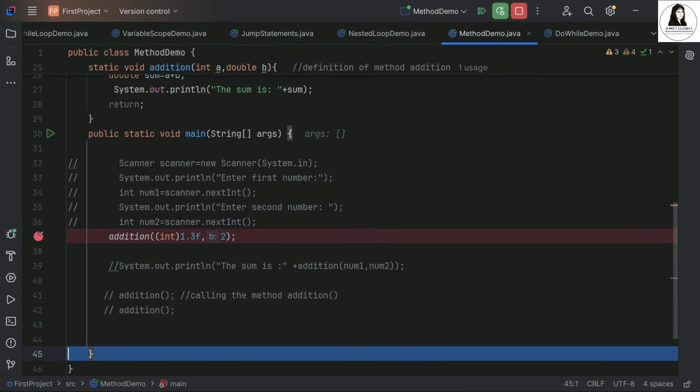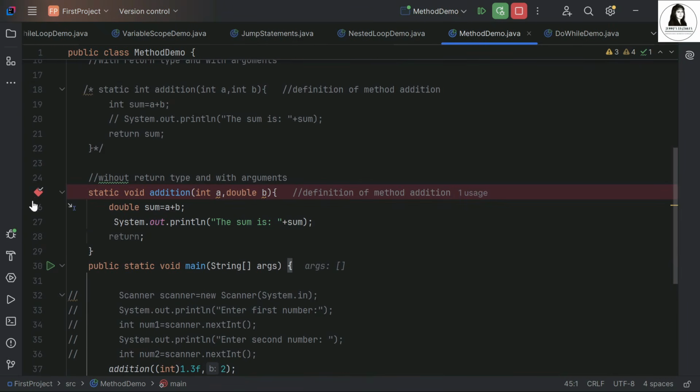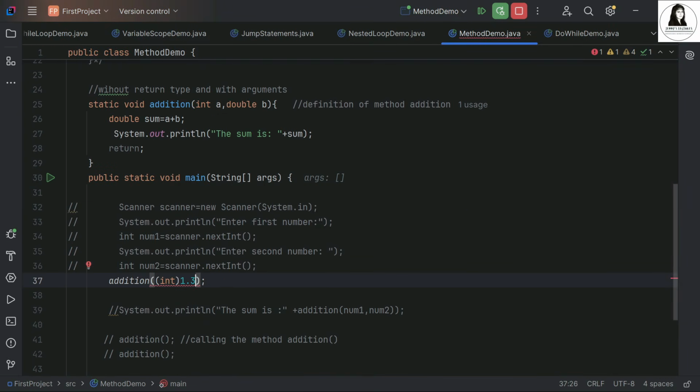So this type should be compatible. This thing you need to take care. One more thing I want to tell you is here if I pass only 1, like 1.3, or let's make it float. See the error. Here also it will give you error because it is expecting two parameters and you are passing only one as an argument.